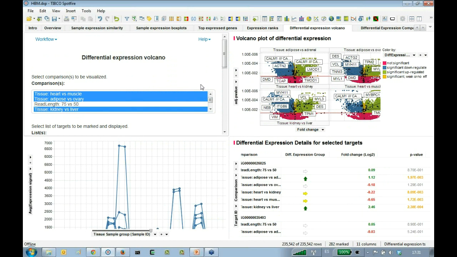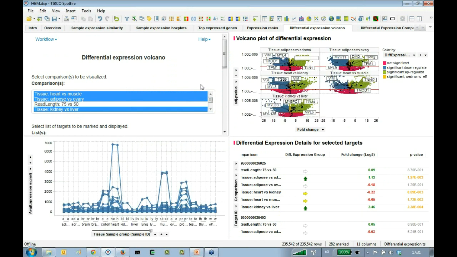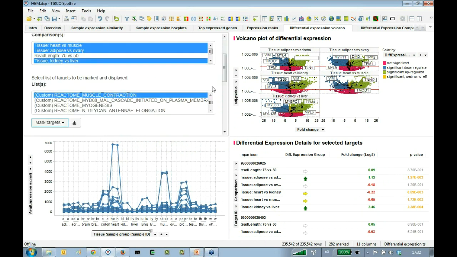If we want to look at the significant differences, here we can see the representation of the different comparisons between tissues. So this would be for the different comparisons we have loaded. We can easily see the behavior of different genes in these different comparisons. So for example, here we are selecting from the list that we loaded, which is a list downloaded from the Broad, those genes involved in muscle contraction, and we can see how they behave in each of the different comparisons.